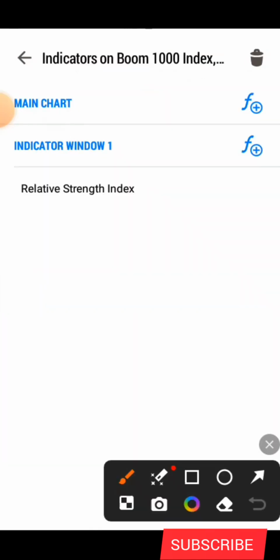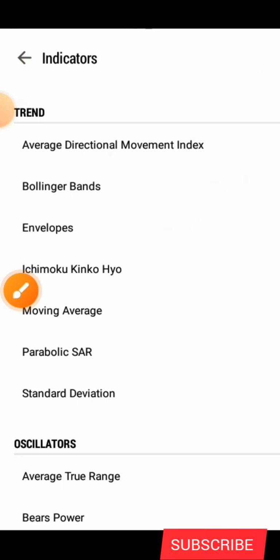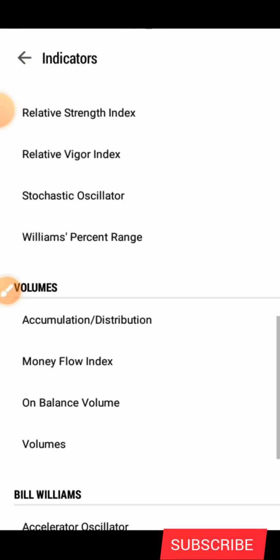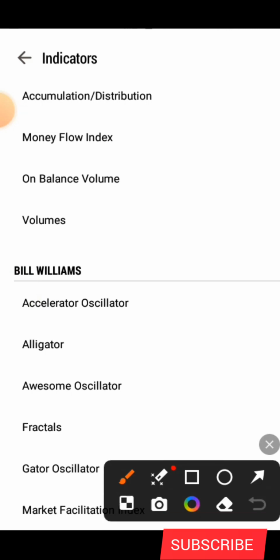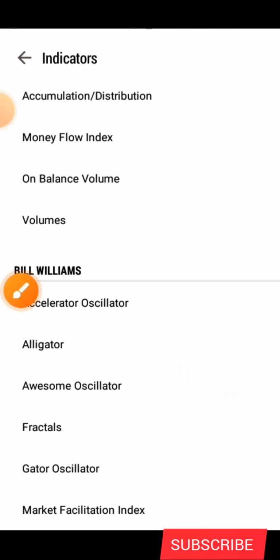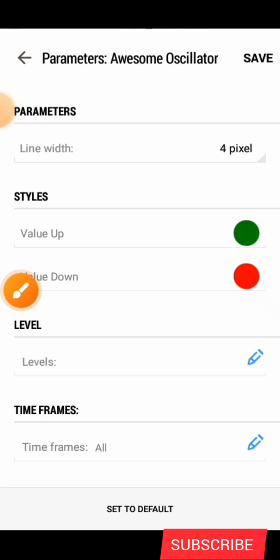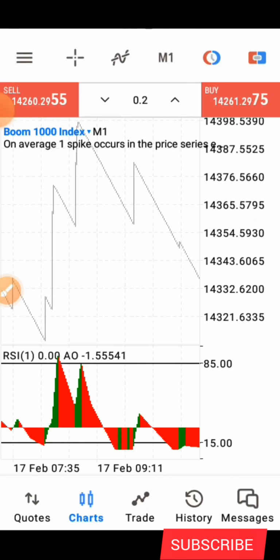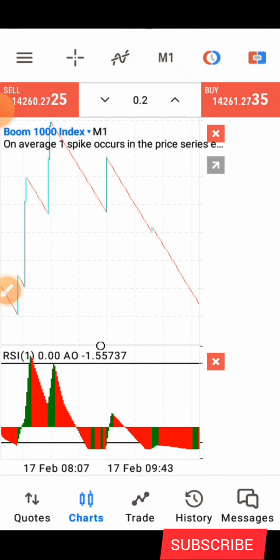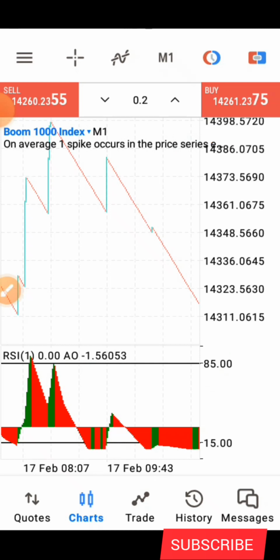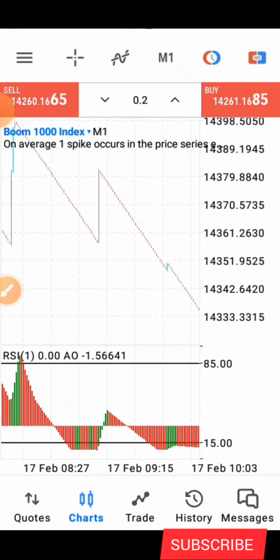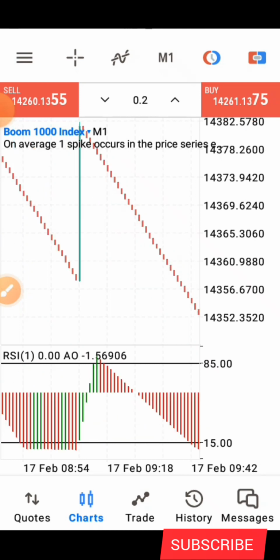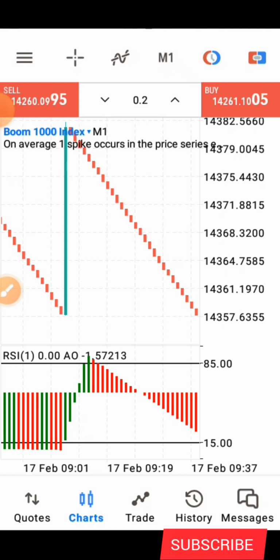Now we are clicking on this second icon here. Click on it. The indicator we will be adding is the awesome oscillator, which is this one right here. You click on it and you don't need to do anything more than this one. You click on save. You are using the default setting. You can see it has been added. Then you zoom in twice, or 3 times. Zoom in 1, 2 and 3. The third zoom level is the one we are going to be using for this strategy.